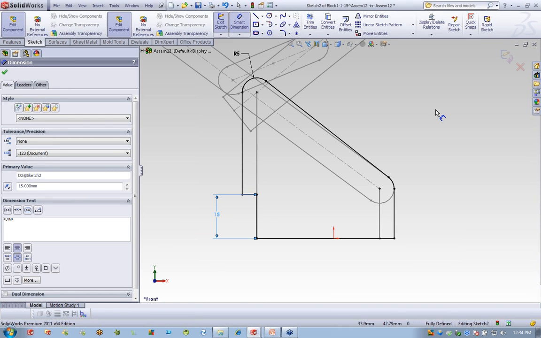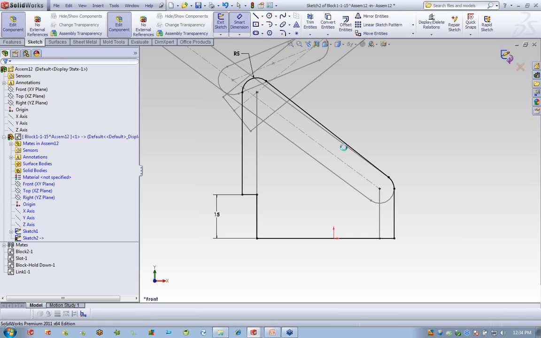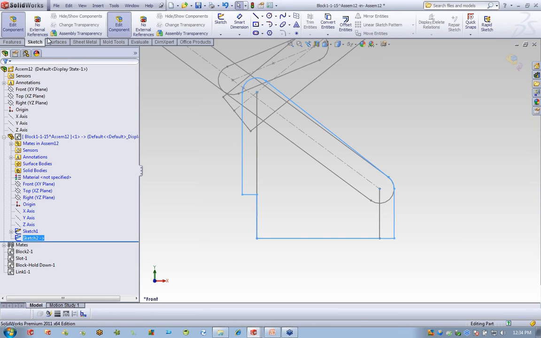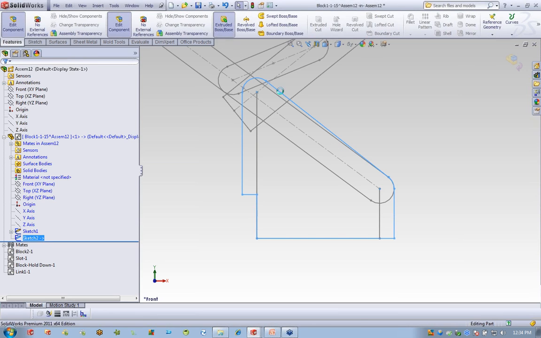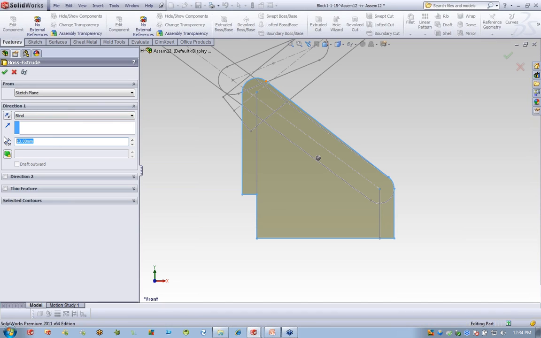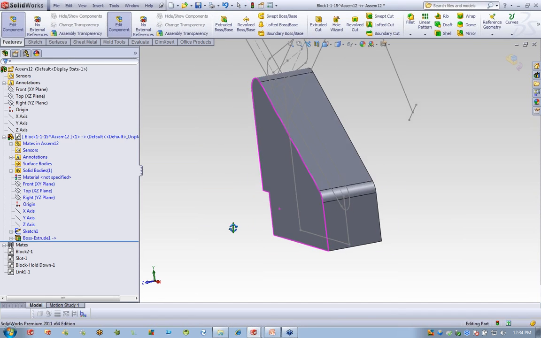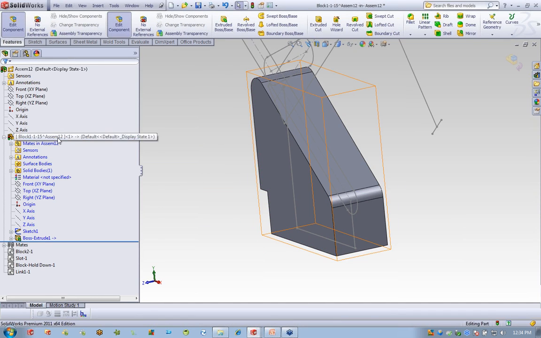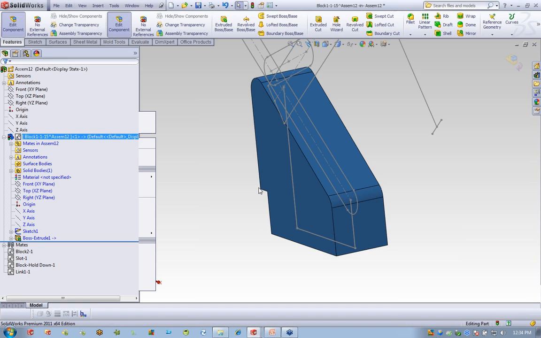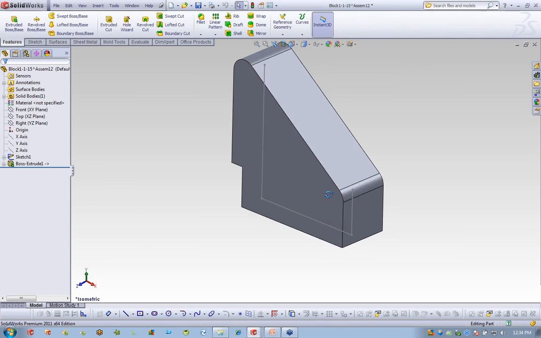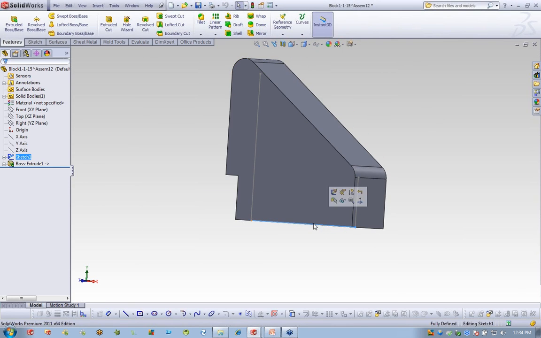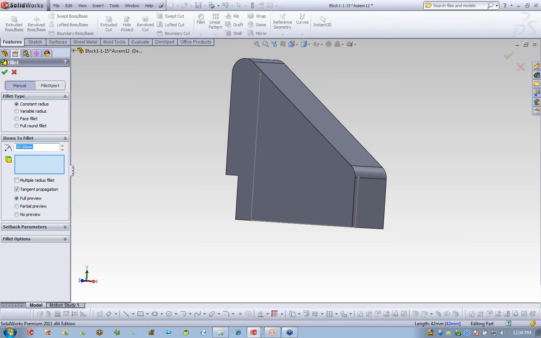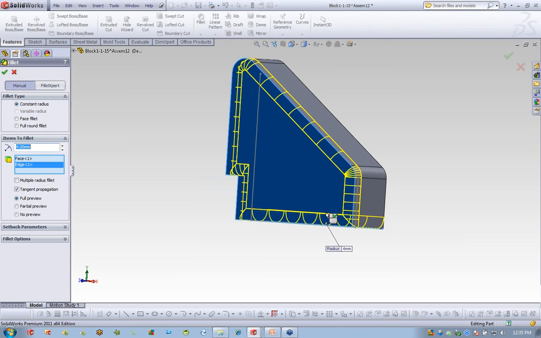So very easy to get to this point. I can go ahead and extrude that using typical methods. We're going to do a 20 millimeter mid-plane. Now the part, as it always does when you create inside an assembly, does exist on its own. I can open it up and do any work on it here that I'd like. So if I want to come in here and add a couple 4 millimeter fillets to the bottom edges, not the face.